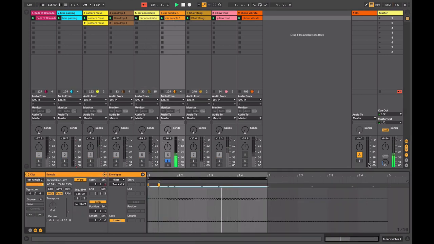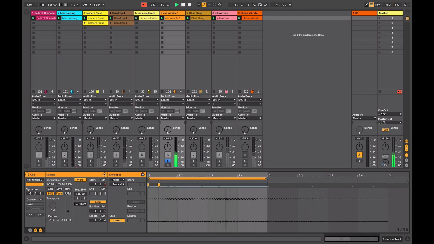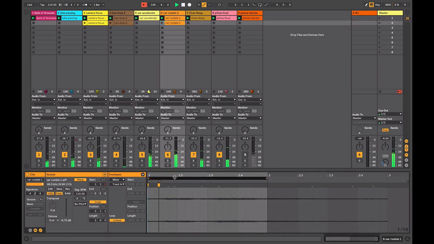Again, this was a longer section of a car idling, and it was rumbling a bit. It's those two revs there that I'm using, and I'm halving the length of the loop. By itself it's not much, but when you put it in with the other stuff, you get the interplay happening. Let's make a copy of this, and see what else we can do here.